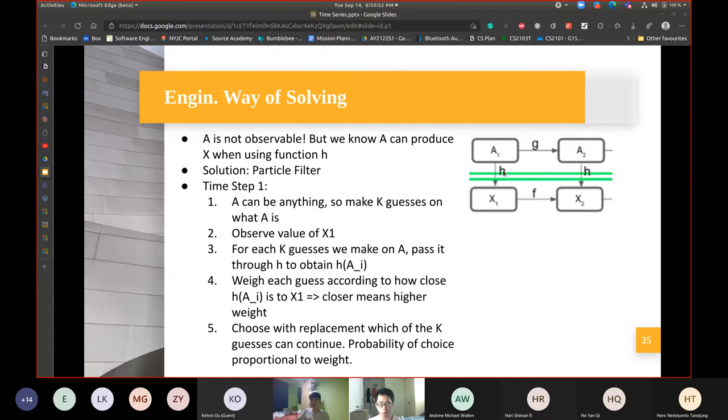And then you're just going to kick off the ones that were wrong. Like if your A was 10, H(A) is, let's say, 1000, but your X is 1. So your guess was very, very wrong, right? You're going to throw away those guesses. And then after you throw away the wrong guesses, you keep the ones that are quite close to the correct answer. You go and make more guesses and then continue from there. So it is technically still a search, but it is framed as making guesses instead. So I'm going to make a guess, check my answer, keep the guesses that were near the answer, throw away the guesses that were far from the answer, and then move from here. So that is the very, very rough idea behind a particle filter.